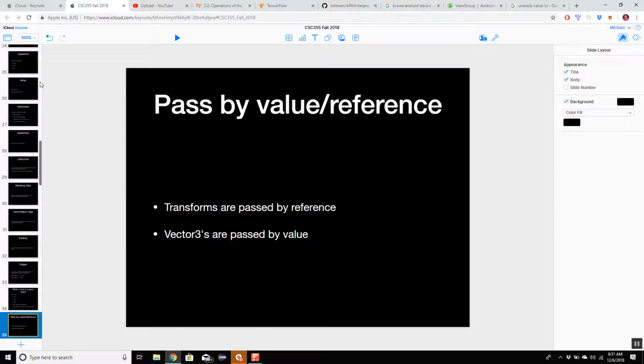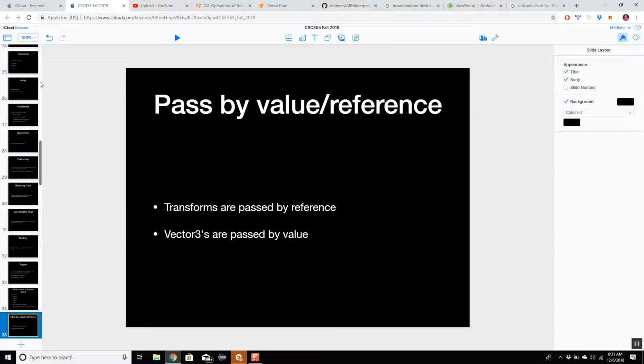This would be fair game. It's an important concept. I'm just trying to think how I would ask a question about this. I guess it could come in the form of what does it mean for a transform to be passed by value, where I would be looking for something along the lines of, if you passed a transform to a function and you change that transform inside that function, those changes are not permanent, because a copy of the transform was passed in, as opposed to, or rather, vector 3s.